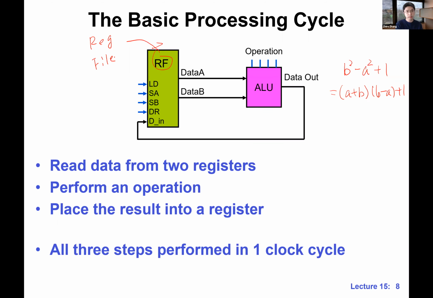Okay, so this is the backbone, the simplest view of our microprocessor. Essentially, each clock cycle, we grab 2 operands out, do some operation, and then write the result back to this so-called RF. Now let's try to understand how exactly this RF works. What are the signals? What do they mean, like LD, SA, and such?